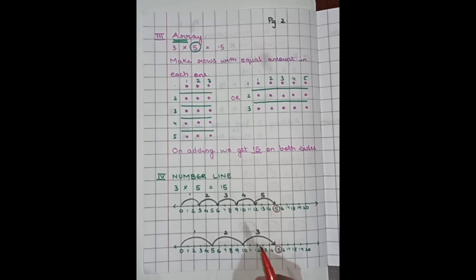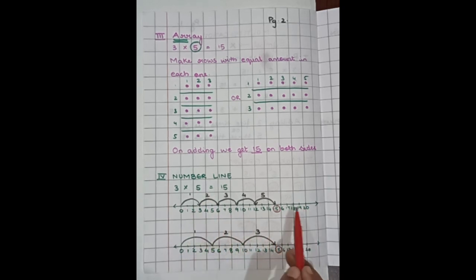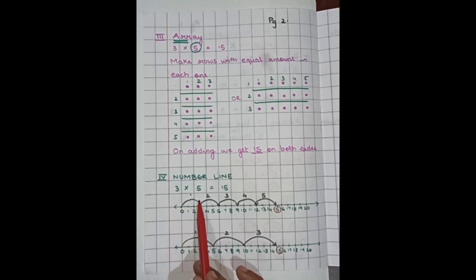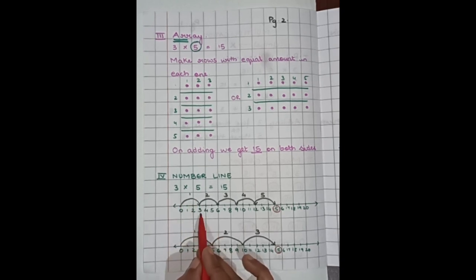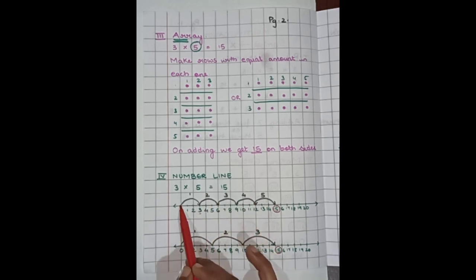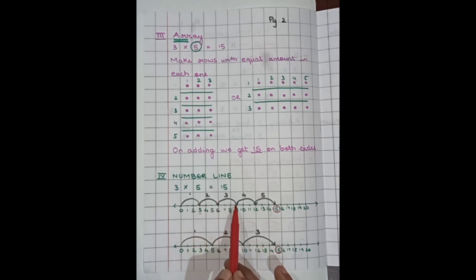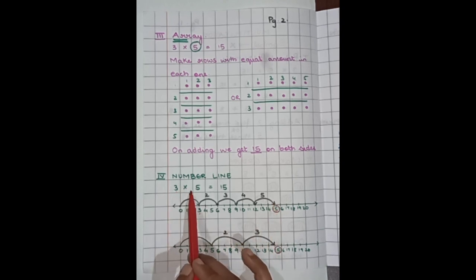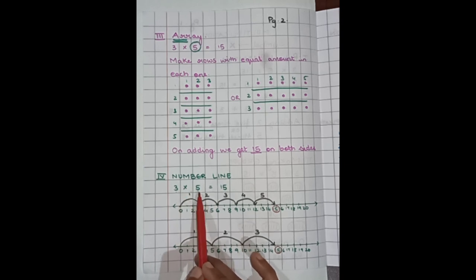Here basically we draw a number line. You can see number lines are drawn over here. I have 2 number lines to show you. Now for 3 into 5, you start from the point 0, you go to number 3. You can see here, I have gone directly to number 3. The same way you go 5 times. See, from here you go once, twice, 3 times, 4 times and 5 times. And when you go 5 times, you reach your answer. Why only 5 times? Because 3 is multiplied by 5. If it was multiplied by 6, it would go further again. Understood?